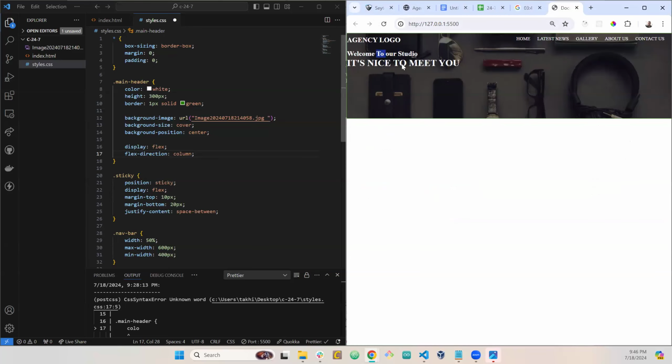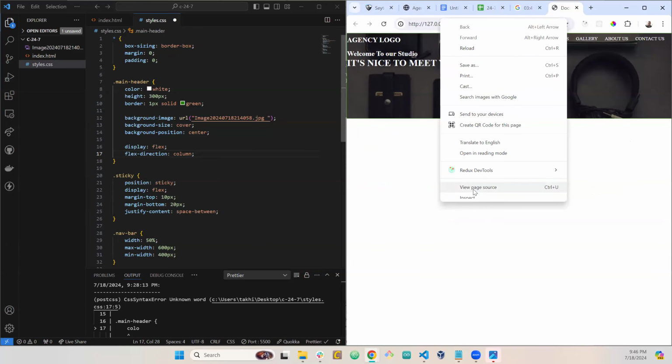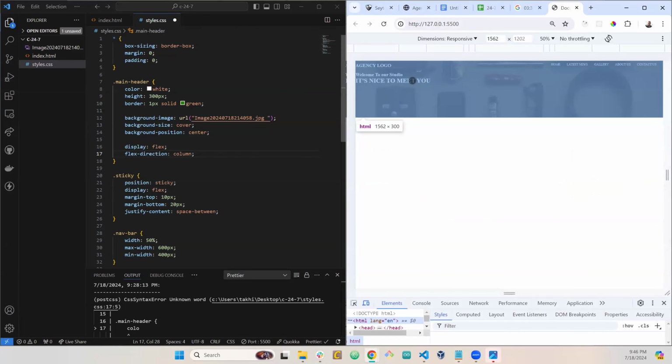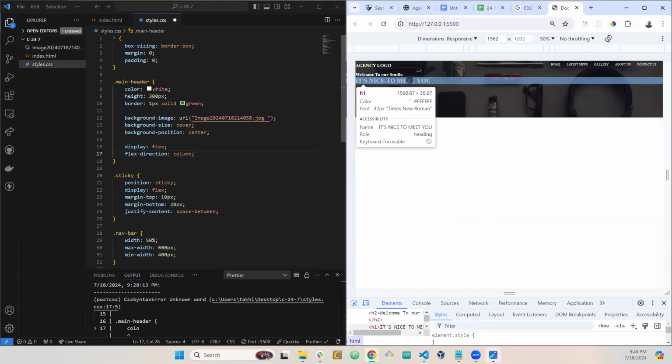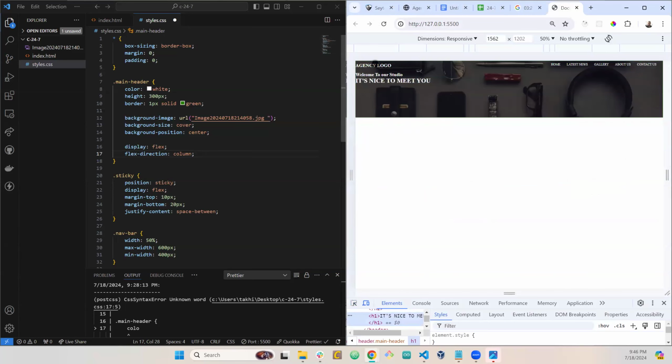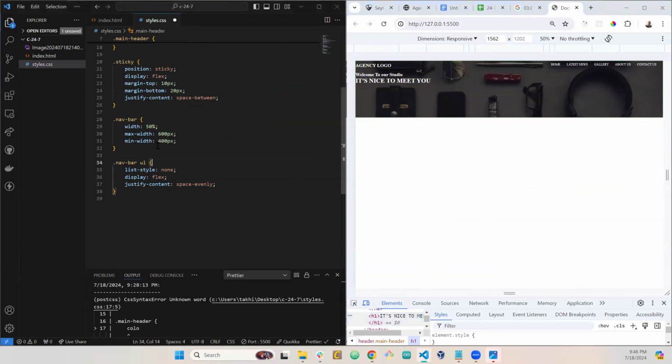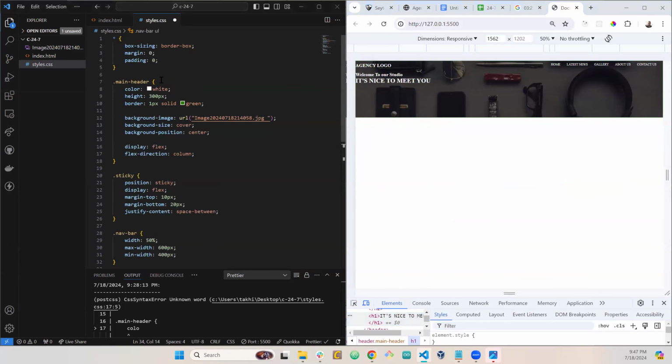Or actually, I have another approach. Let's see. This is a text element, and it is 100% of the width, right? So we can say, okay, just text align center and take navbar main header.